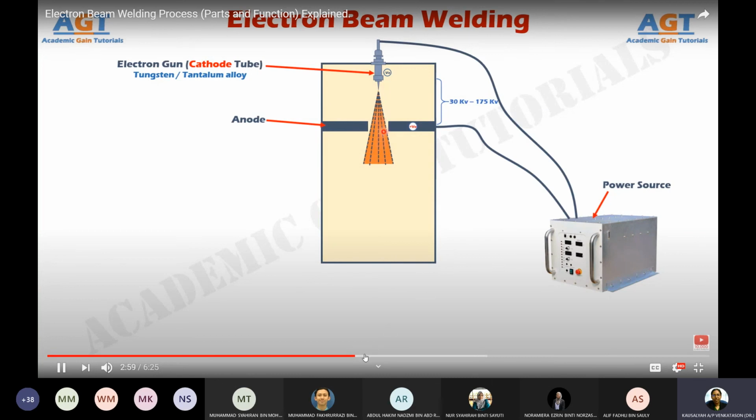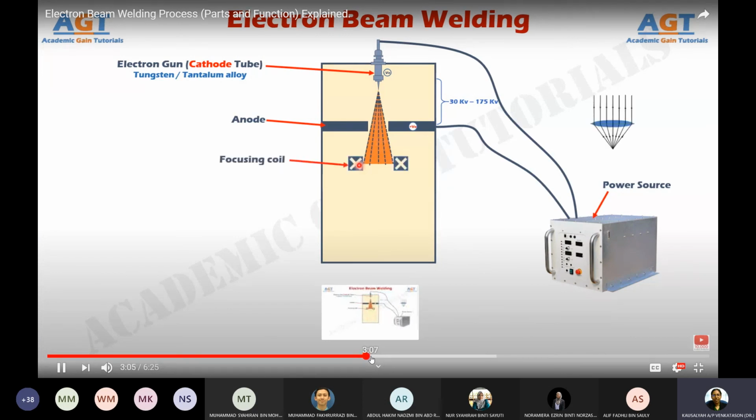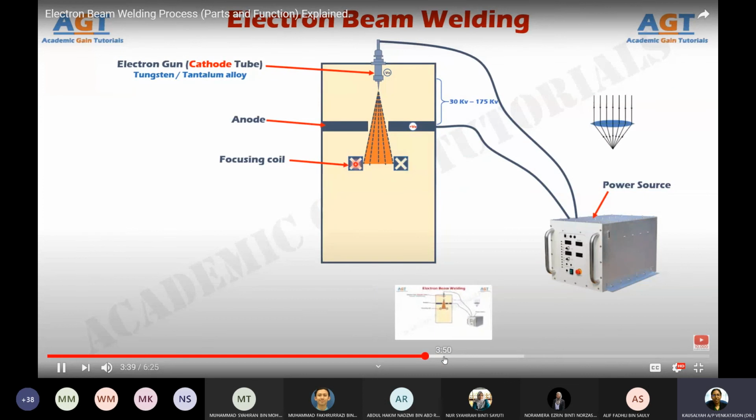Now this accelerated, high-velocity electron jet will go past the anode and reach the focusing coil or focusing lens placed here. When electrons come all this way from the cathode and pass through the anode, with increasing distance from the source, these high-velocity electrons tend to diverge. Just like a convex or converging lens which concentrates or focuses all the entering dispersed light rays to one point, almost similarly, here we have a focusing coil or focusing lens that prevents the incoming high-velocity electrons from dispersing.